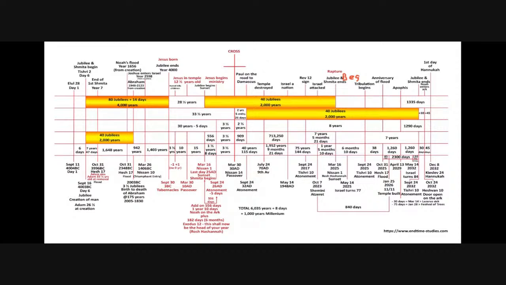And he does this when he gets back on September the 24th, the Day of Atonement. 40 days prior to this is when all of that started. But this is the day where he begins on the Day of Atonement, the Revelation 12 sign. This is the day where he begins putting together his people. The year is 26 and a half, because it's September, it's 26 and a half AD.